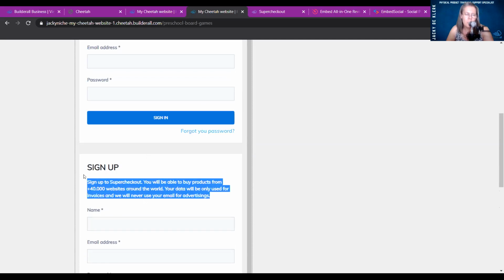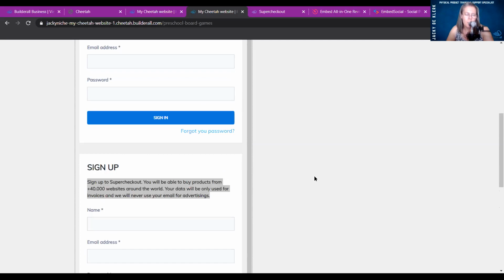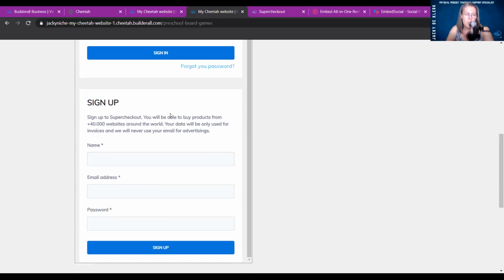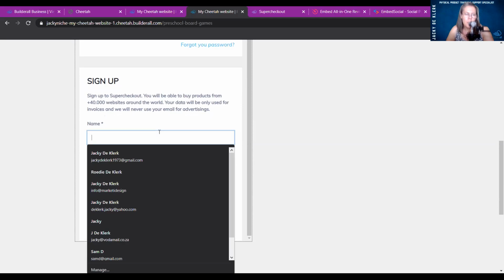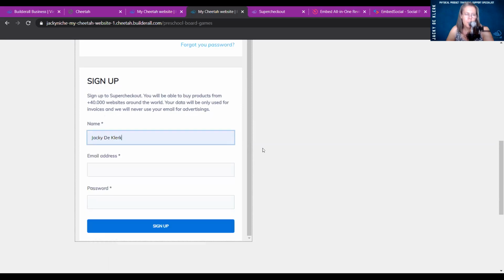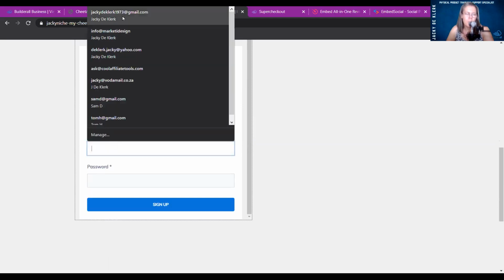We have actually asked the developers about this, but we don't know the real reason behind it. I think it's confusing people a bit at this stage, but you need to sign up to be able to purchase a product. So let's go through the motions, and we are signing up. I'm just going to give my address.